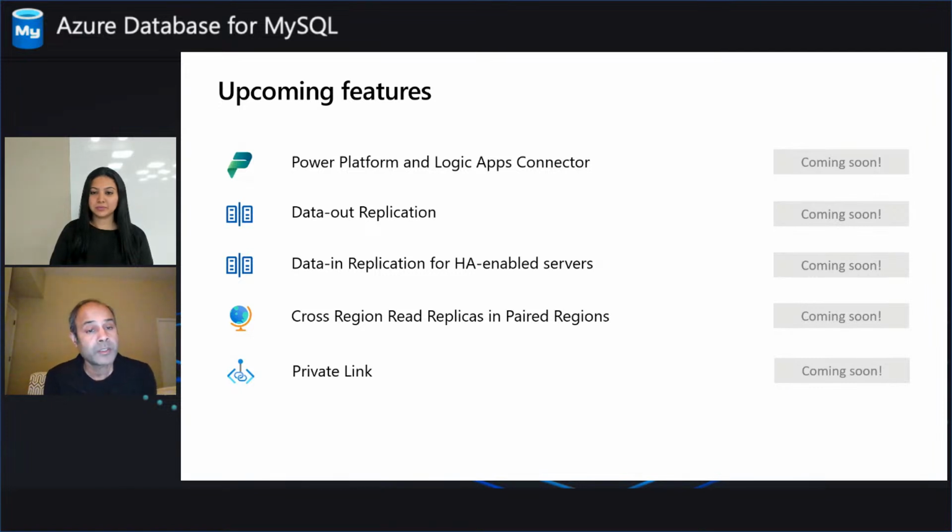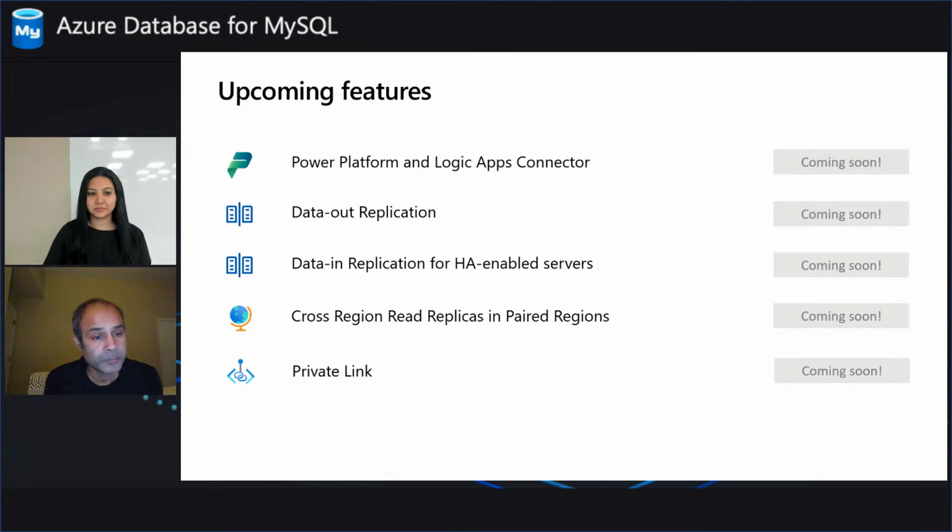The second feature we are targeting is the data out replication. So if you want to replicate data from Azure to external MySQL instances, whether these instances are on-premise or other cloud providers, and we have seen a couple of use cases when it comes to data out replication. One is the disaster recovery. If you want to use your on-premise data center or other cloud providers as the DR, you can replicate your MySQL instance from Azure to your external MySQL instances. And second is the BI or analytics. If you want to keep your external MySQL instances in sync, you can set up the replication using this data out replication.